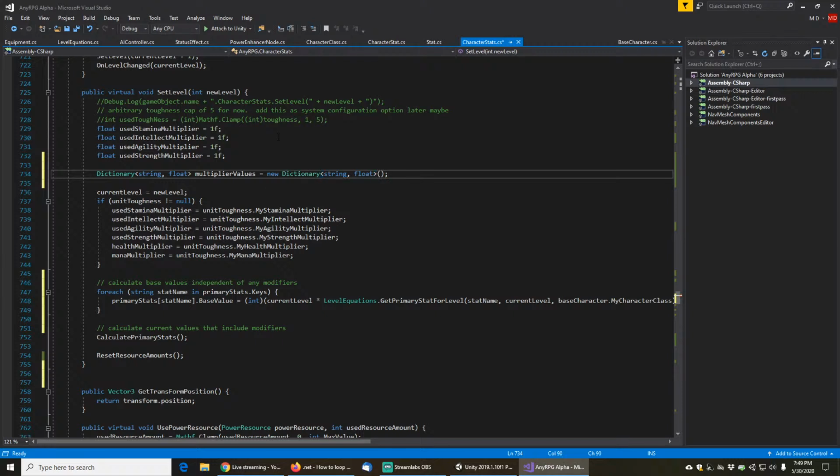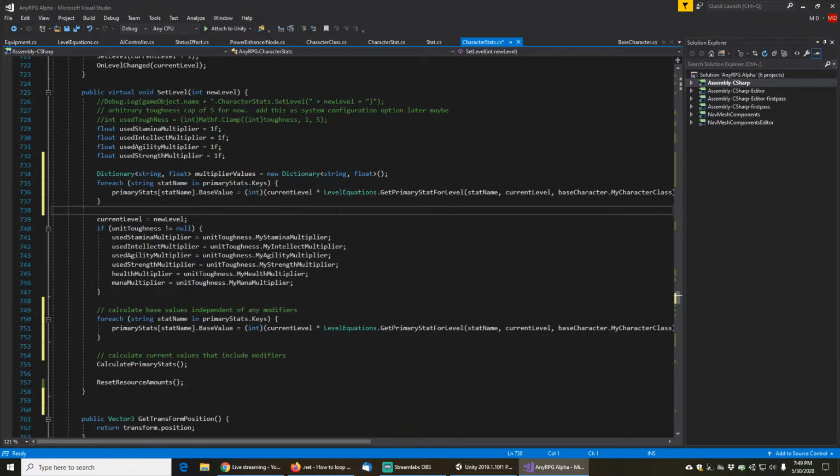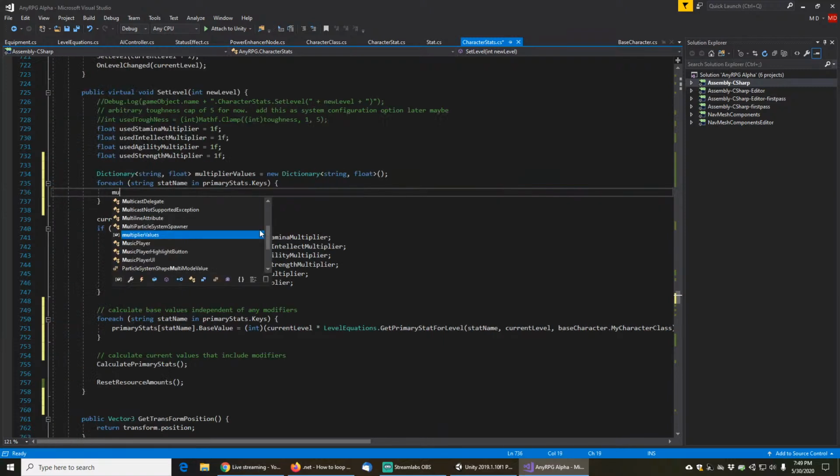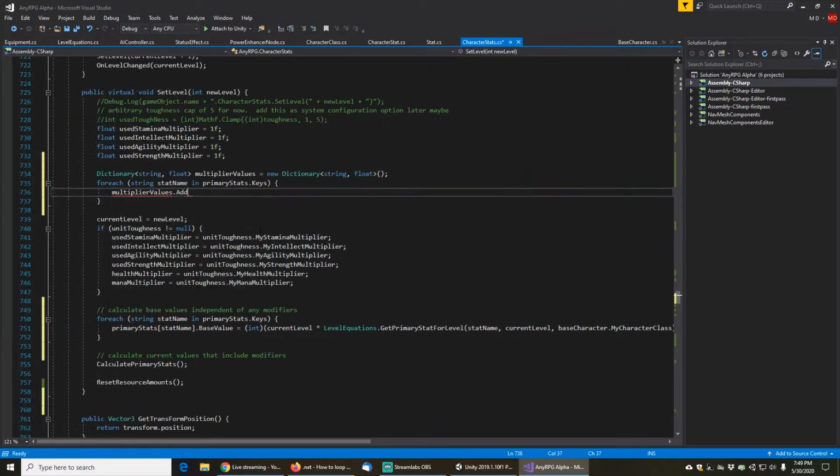And then we'll fill it up with entries. So multiplier values add stat name, 1f.